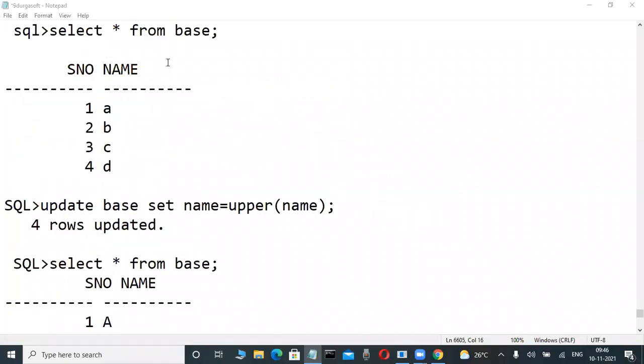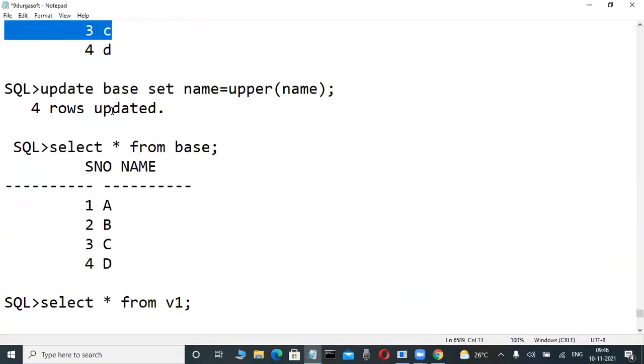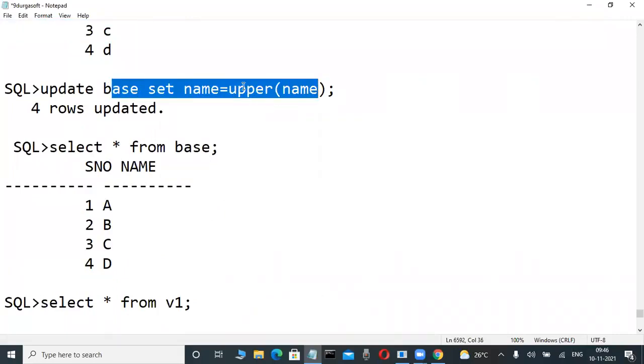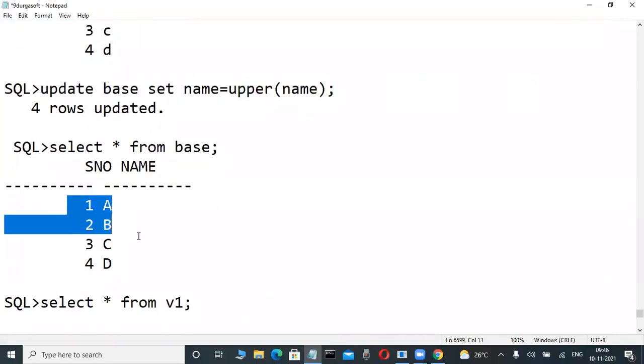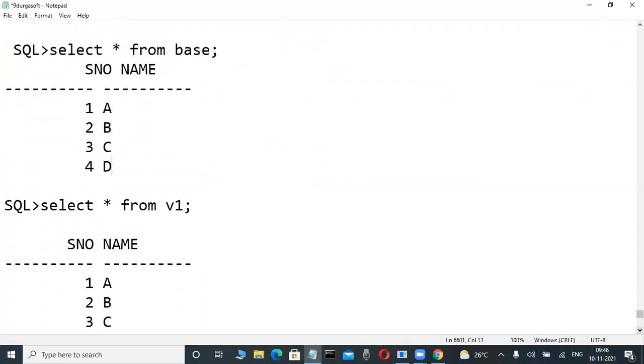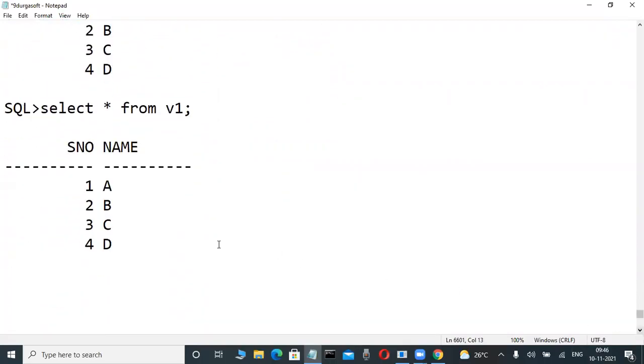Yes, in the base table the small letters, update them to capital letters. I am using upper, okay, just for the idea; apply capital letters. Now observe the view. Completed. View shows capital letters. Now the materialized view is never affected. The materialized view still has small letters, just for scenario purposes.